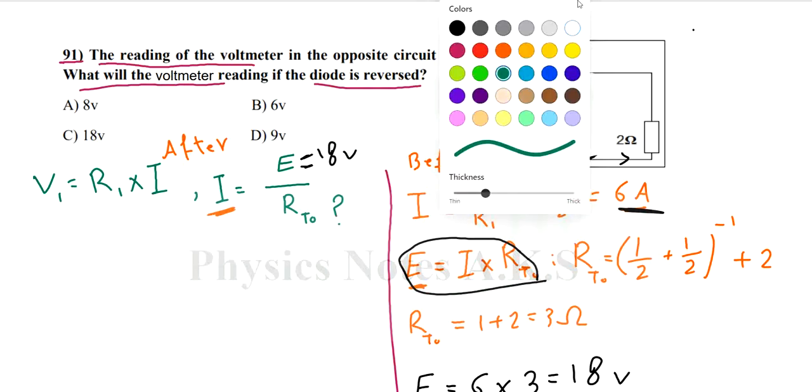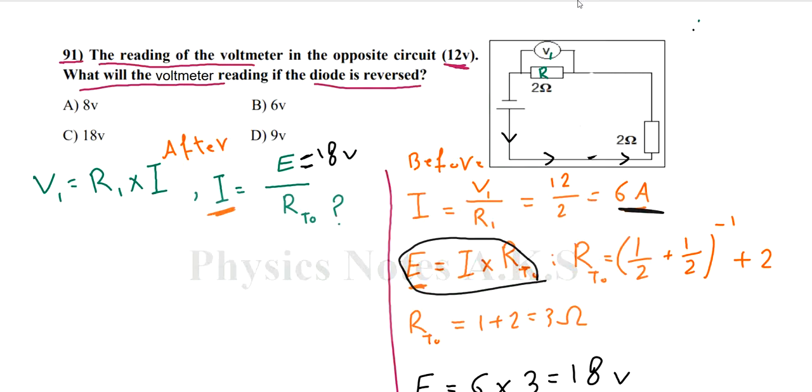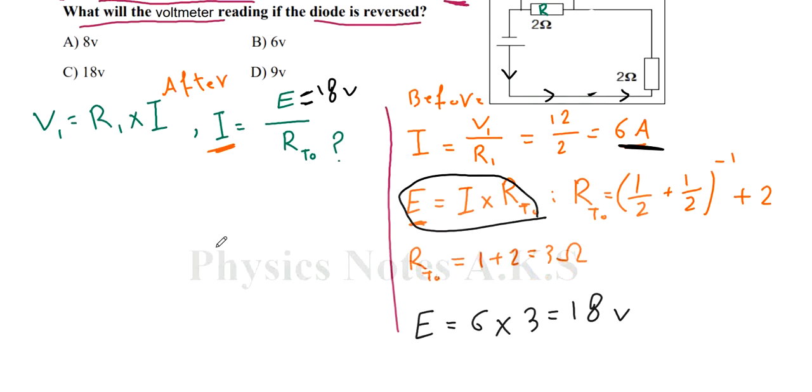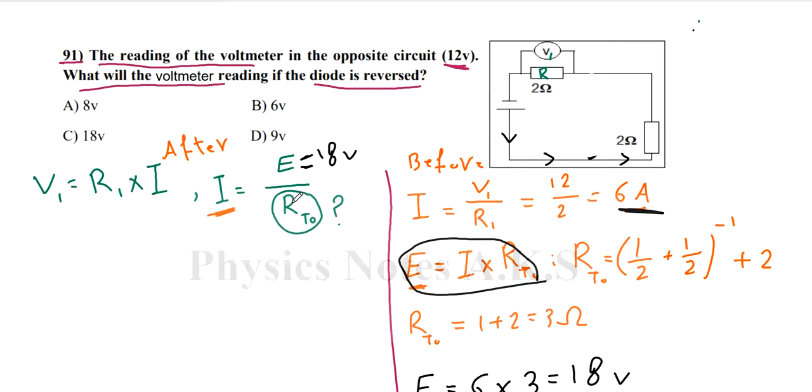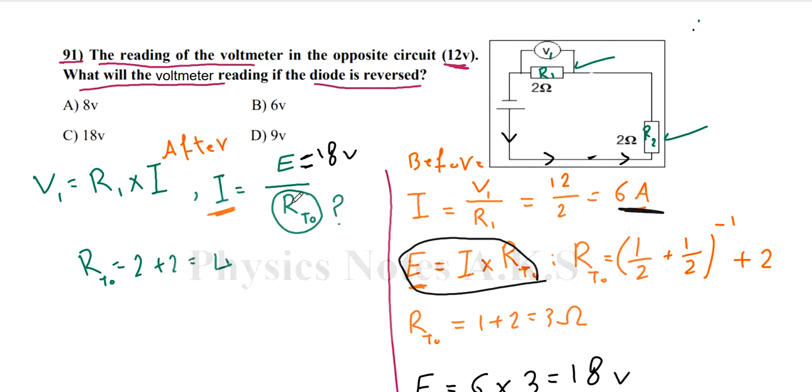What does that mean? It means that to find the total resistance, it's for this resistance and this resistance, which we named R1, and here is R2. As you can see, they are on the same line, connected in series. So the total resistance here is R total equals 2 plus 2 equals 4 ohm.